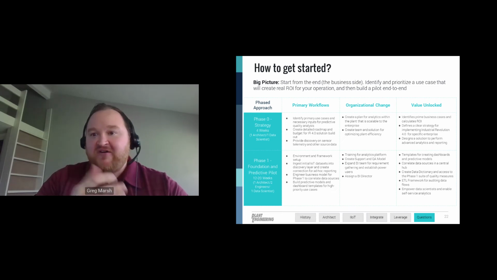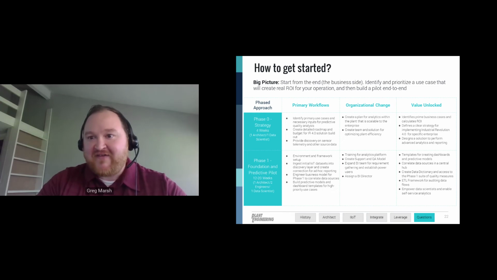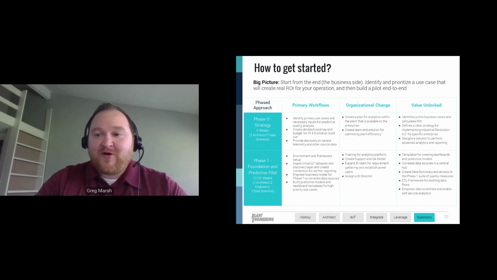So how do you get started? What does a project look like? And this is why I mentioned all of Aptitive's quirks about being small teams and being agile when it comes to these projects, because I'm laying out just a couple of phases that are three or four months for a couple of people to start to realize your manufacturing operational data in the cloud.